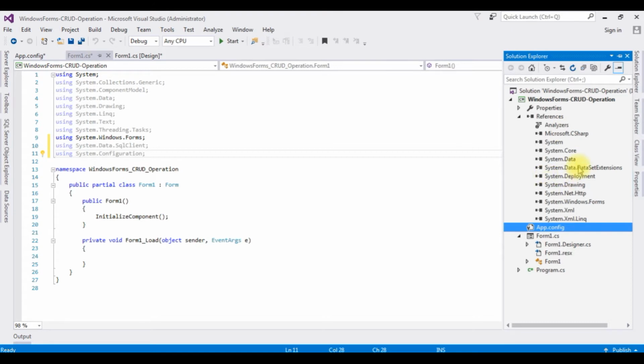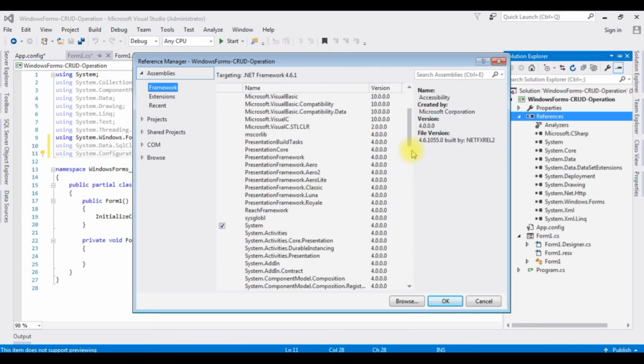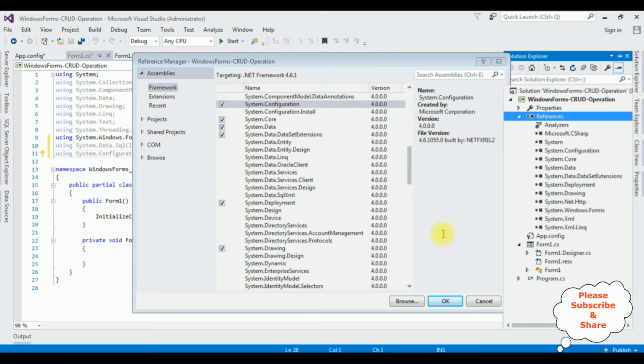So we need to add System.Configuration, then only we can access the System.Configuration classes in our form. Right click the references, add reference, here System.Configuration, select that one, OK.